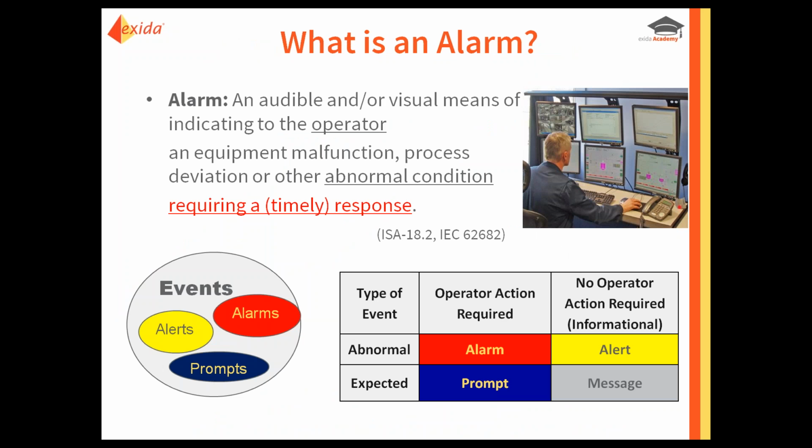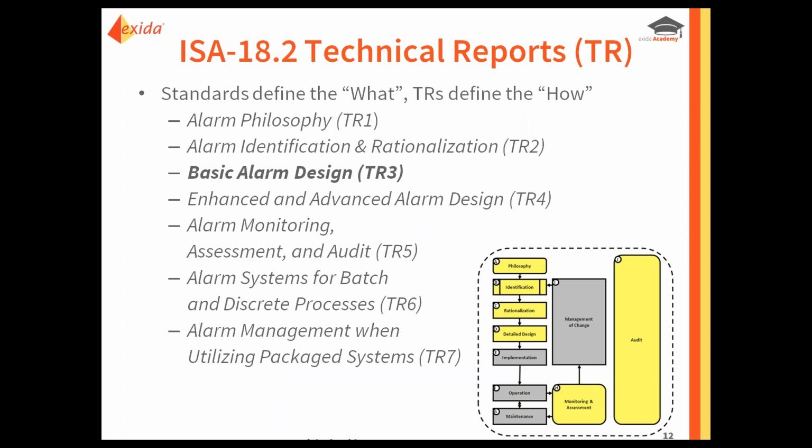We want to make sure that alarms continue to repeat that pattern and always require that response. So one of the ways that we can do that is the elimination of nuisance alarms through the techniques that we will talk about today. So when the ISA 18.2 standard was first created in 2009, after that, the ISA committee launched into the creation of technical reports.